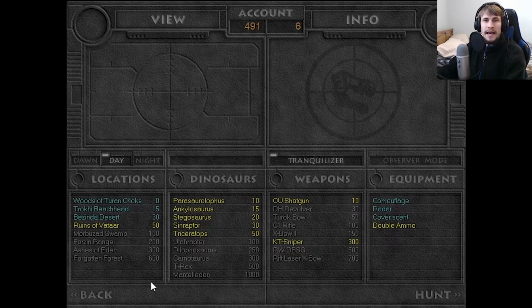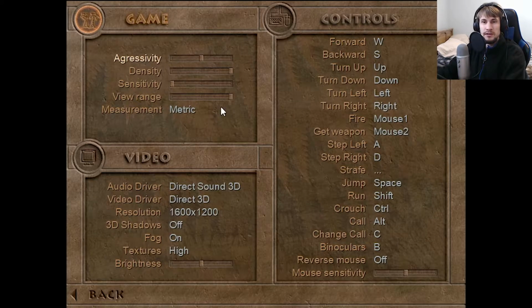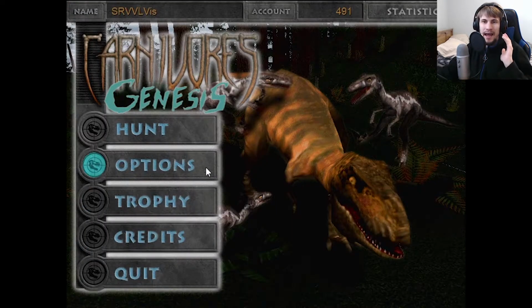But yeah, if you guys aren't sure if you should lower sensitivity, do so. It will make the game much more enjoyable for you and let you feel like you actually get the opportunity to line up and try shooting an animal.